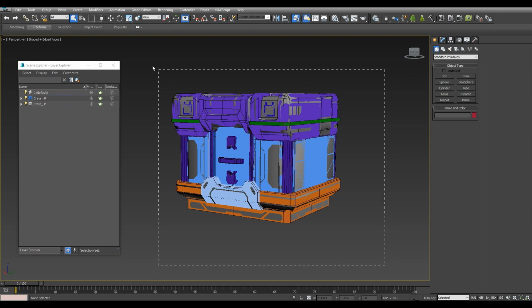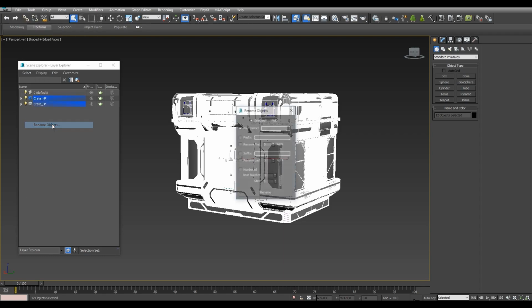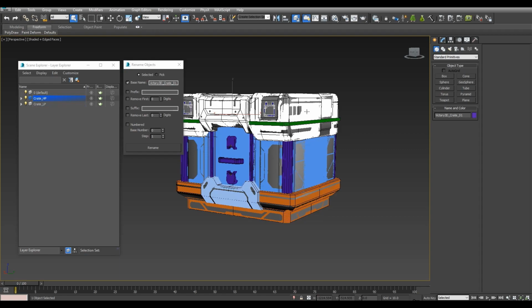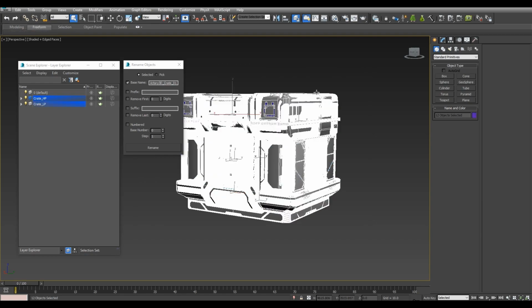Now the next thing we want to do is rename these meshes. This is a really useful thing I use. So you go to Tools and Rename Objects. What this feature does is it will rename everything to whatever base name you decide to give it. So in this case, I'm giving it Victory 3D_crate_01. And then if I click rename, this will rename all of the meshes to be what I've just typed in, as you can see here. Despite the fact that they're all different elements and different meshes, they all have the same name.